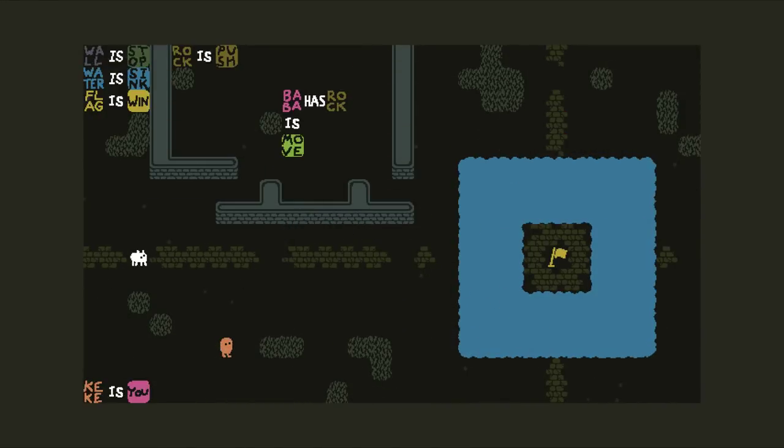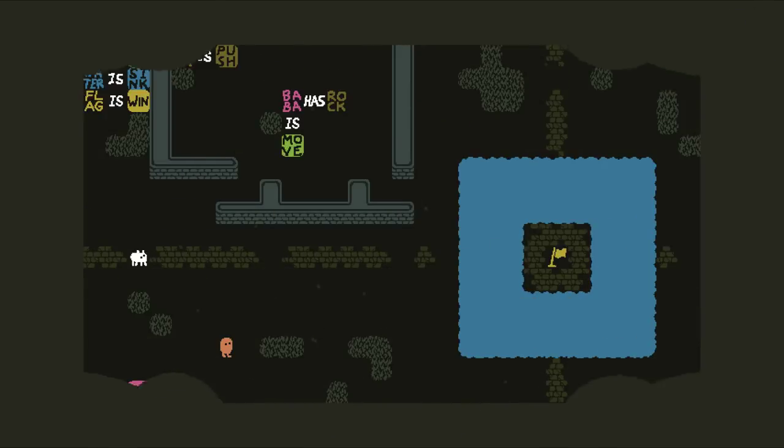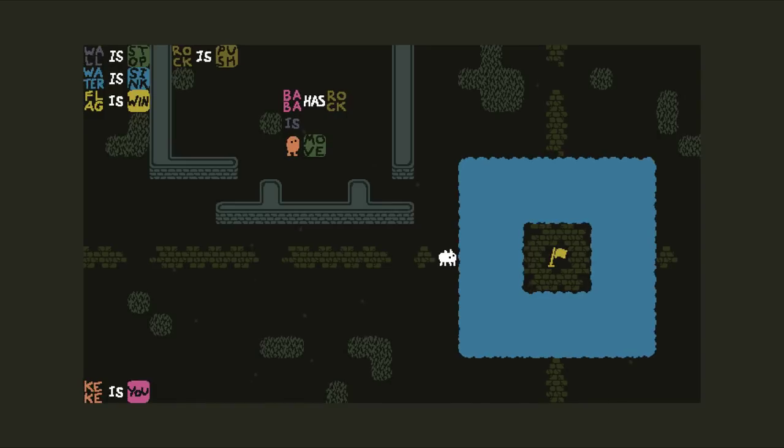Okay, so this is introducing weak. Tunnel vision. Baba has rock, rock is move. Oh, Kiki is you. Oh, okay. I can't get any of this stuff out. Okay. Baba has rock. Right. Baba has rock. I mean, rock has rock.